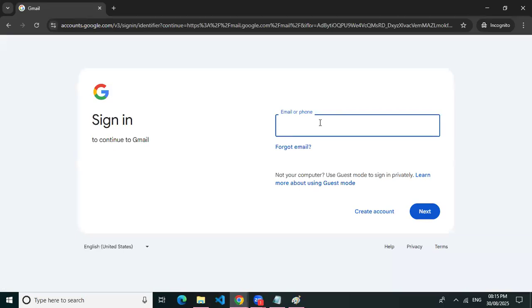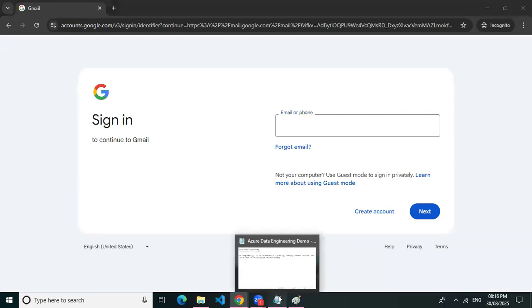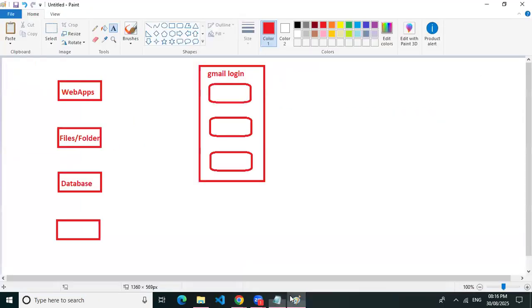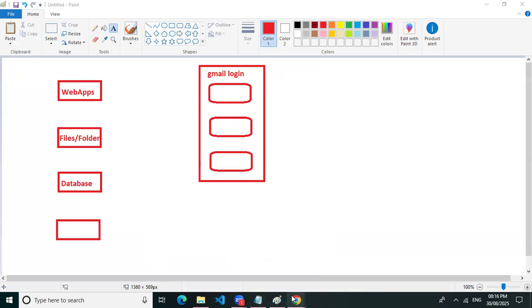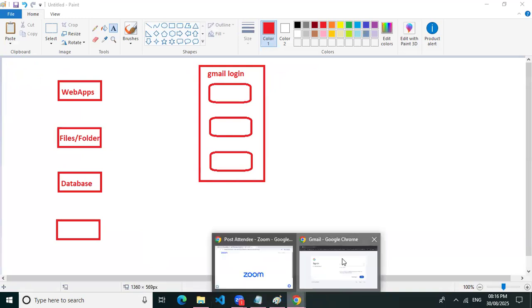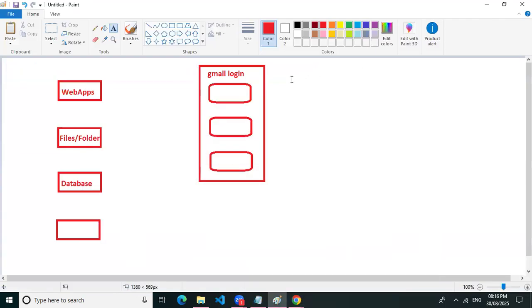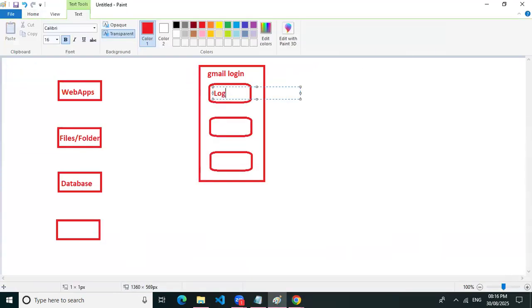In the login page, where I'm entering the username, that is nothing but the front end. The login page is nothing but a front end.